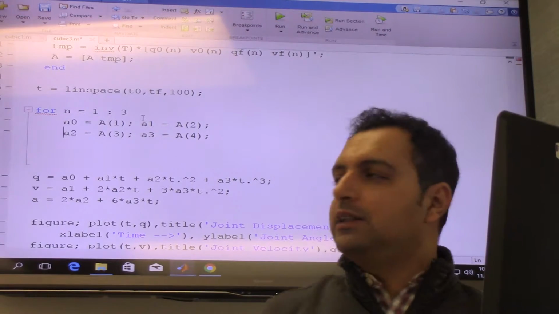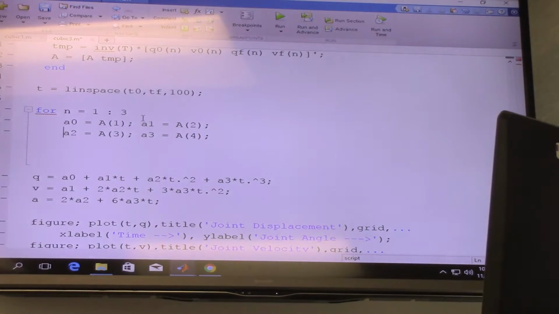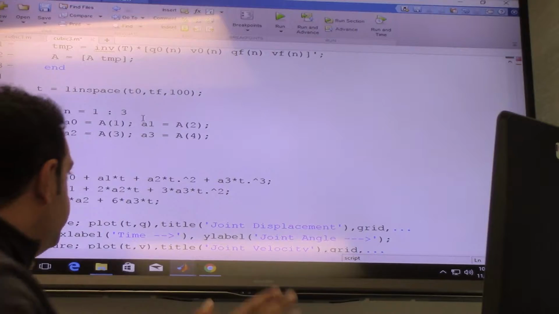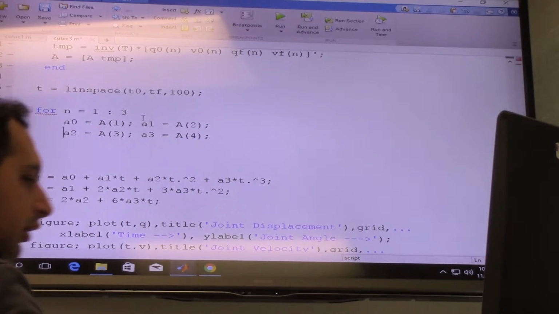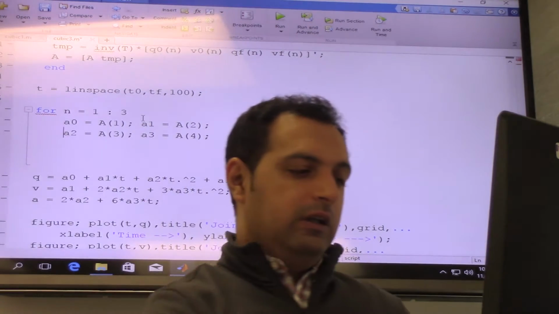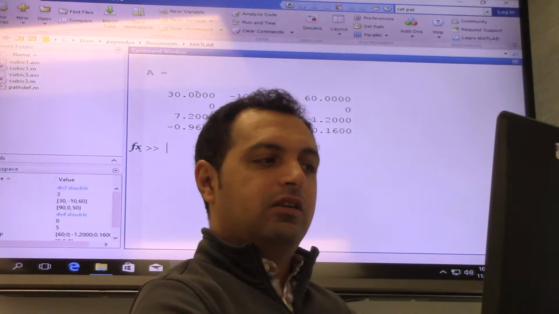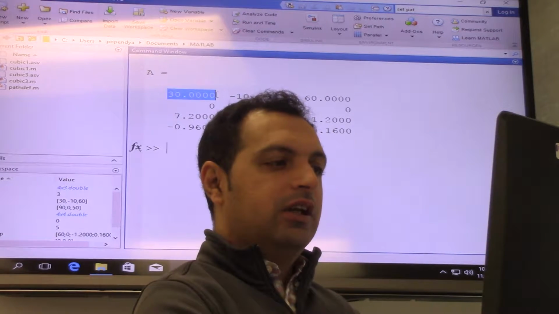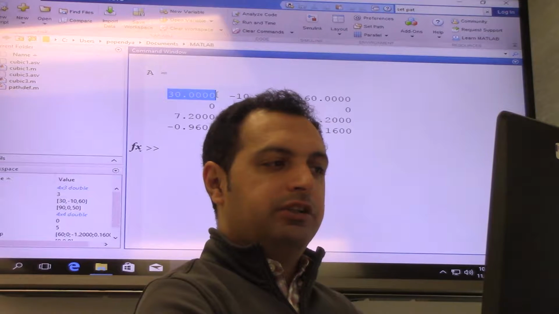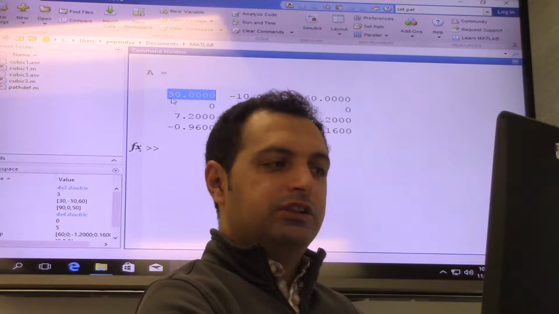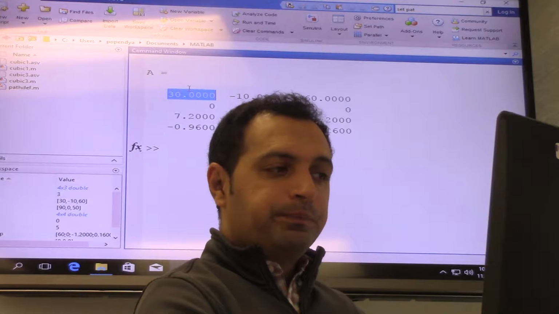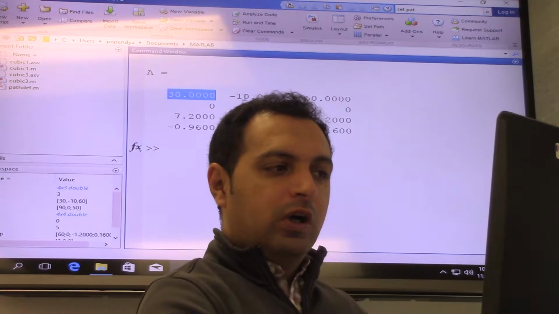Okay, now A is a double dimensional array. It's not a single dimensional array. The column tells you the variable number. So for example, this is A0 for the first joint, right? We are trying to plot this joint by joint. So this is A0 for the first, this is 1, 1, right? Now this will be 1, 2.